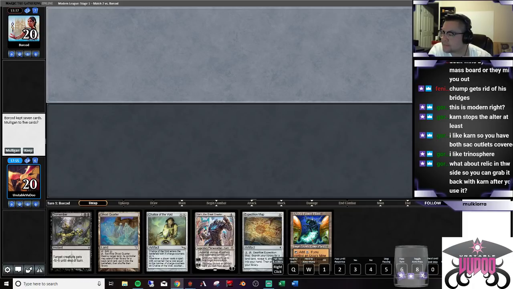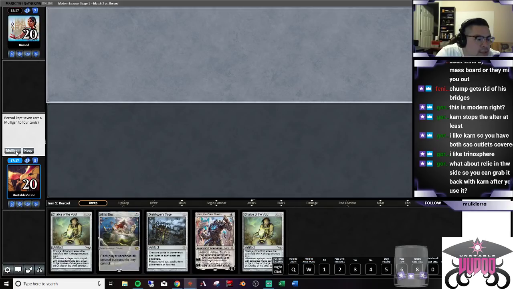That was rough. We could... that's what I do in the main. I don't think this is stopping enough, unfortunately. I think we're going to have to mulligan this. This hand's absolutely amazing, but we have no lands.